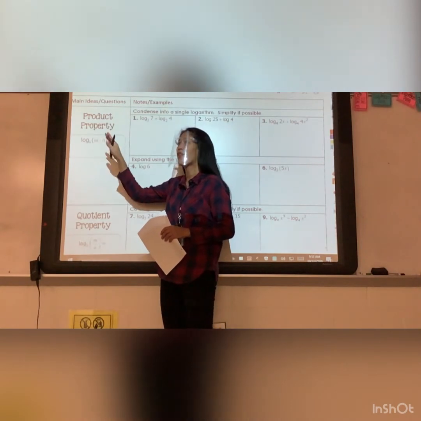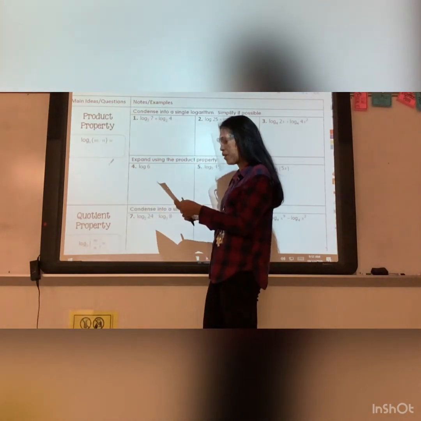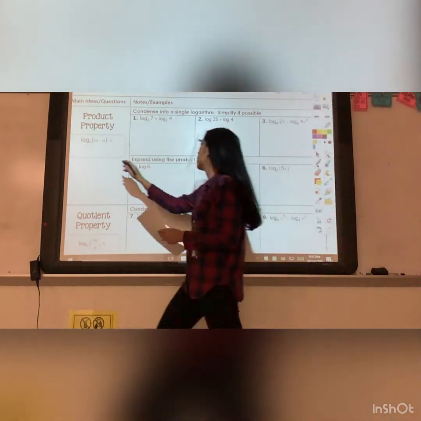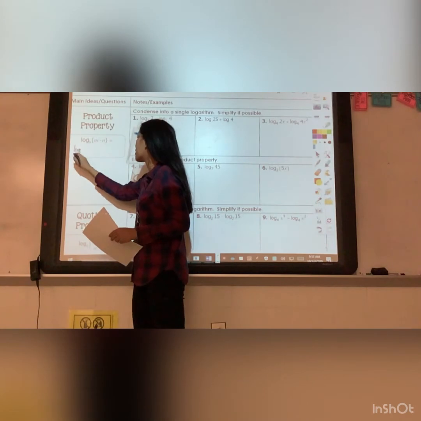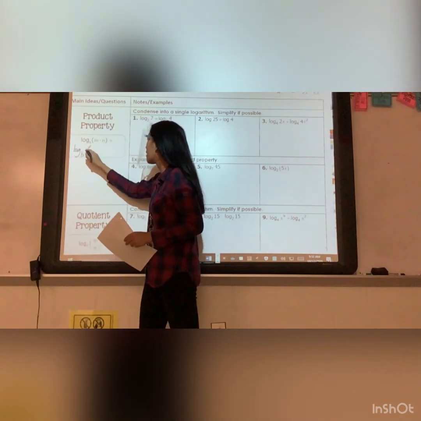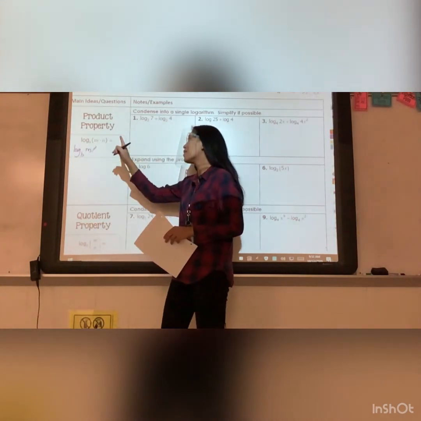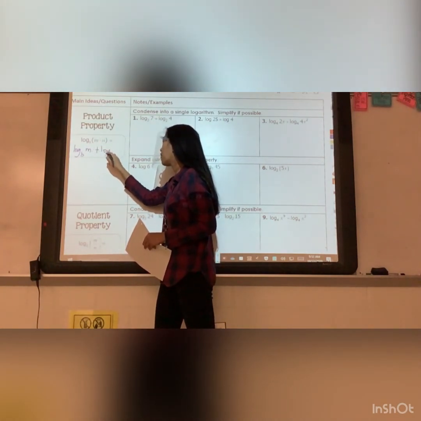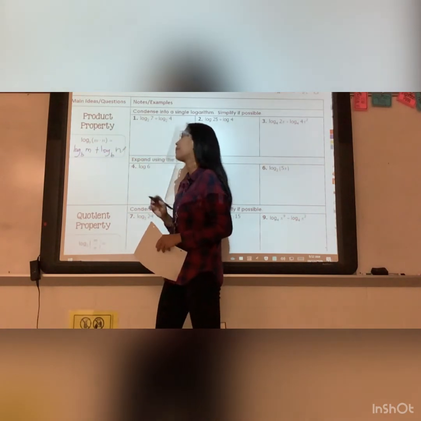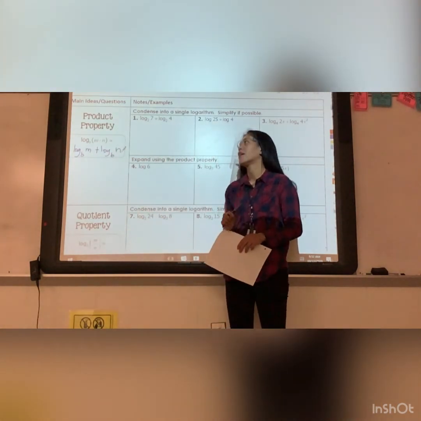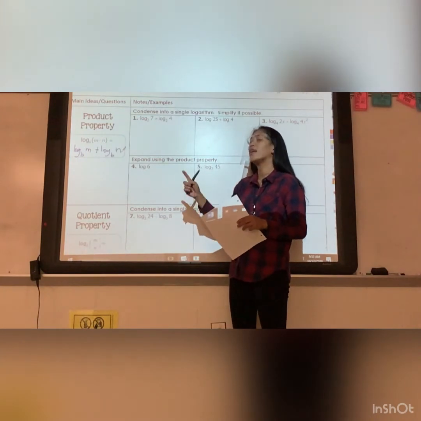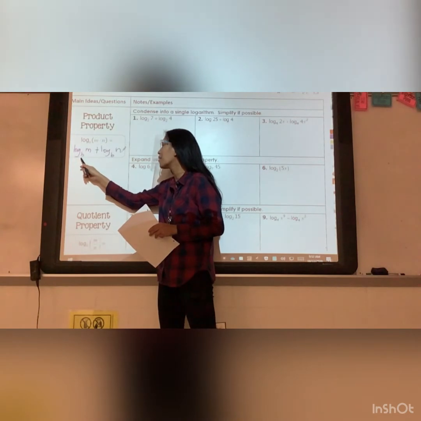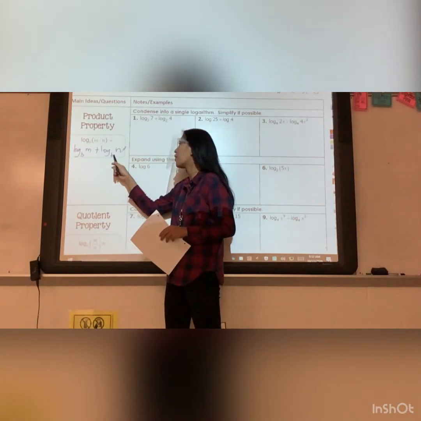You have to multiply. So if you multiply using the product property, this is going to be your formula. It's going to be like this: the log of your base of m, and then if it's multiplication, you add the log of your base of n. Again, if it's product property, it is related to addition. So the formula will be the log of your base of m plus the log of your base of n.